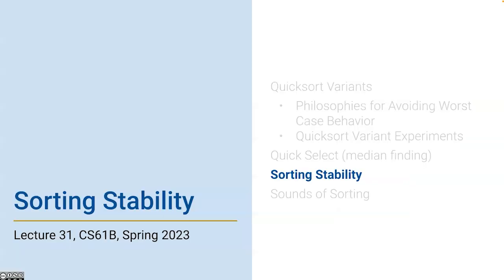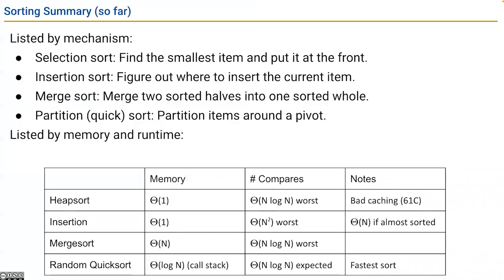Okay. So to talk about one more thing that's not quick sorting, which is sorting stability. This is an idea that someone else brought up earlier, one of the downsides of shuffle. Again, we have a bunch of different sorts. We had heap sort, which is sort of like fancy selection sort if you want. We had insertion sort, merge sort, quick sort. And I'll talk more about sorting summary in a little while.